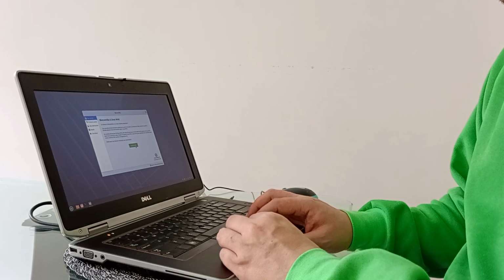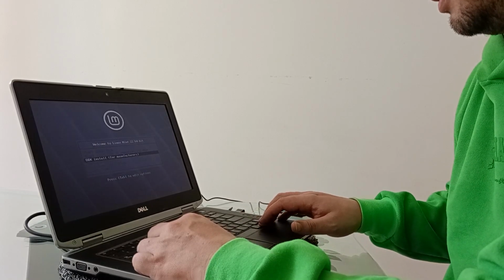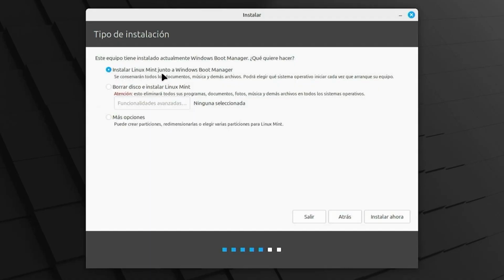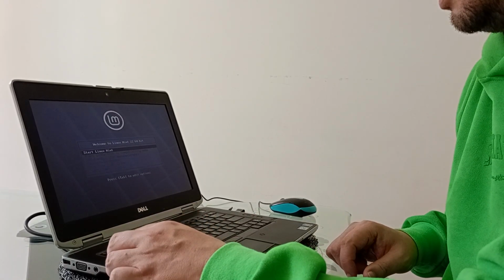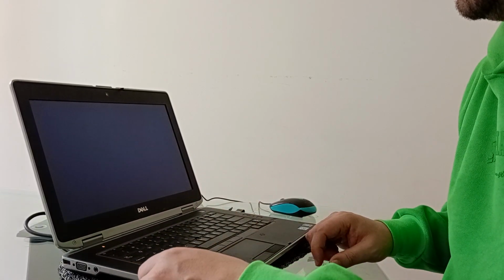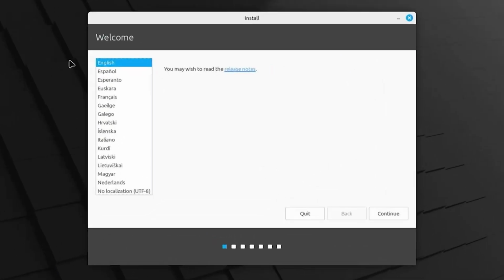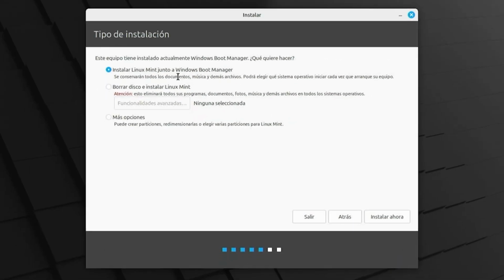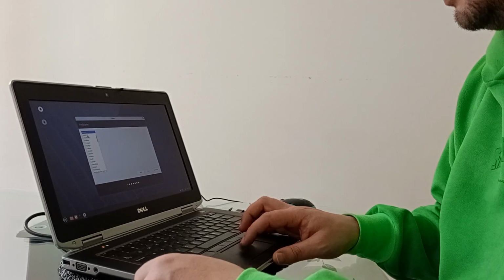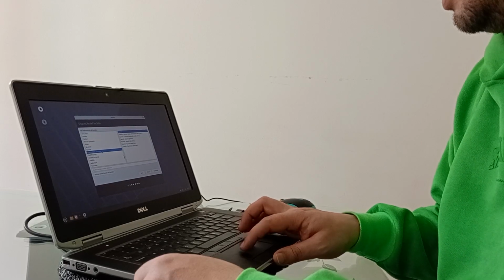The installation process for Linux Mint is quite simple and follows the typical procedure of any operating system. There's nothing unusual or different about it. It runs smoothly and automatically. Best of all, it doesn't take long, just about 4 to 5 minutes, as Linux Mint has a relatively small footprint. As soon as the system starts from the USB drive, we are greeted by the Linux Mint installer. We select the installation option and proceed step by step. We choose the language, set the keyboard layout, and pick the installation type that suits our needs, laying the groundwork for our system configuration.